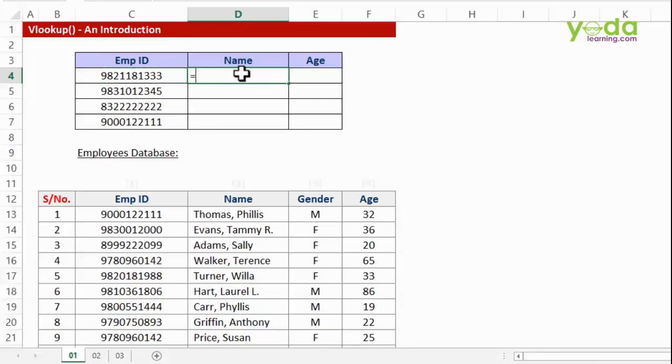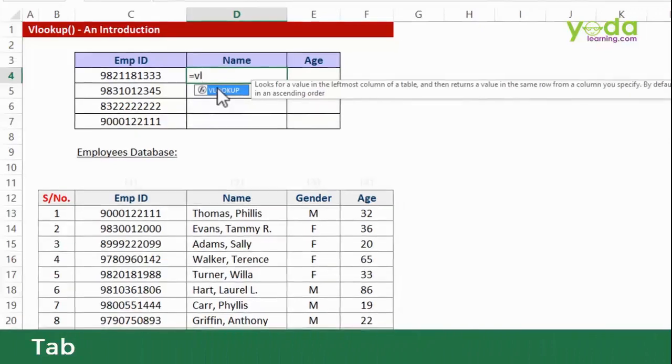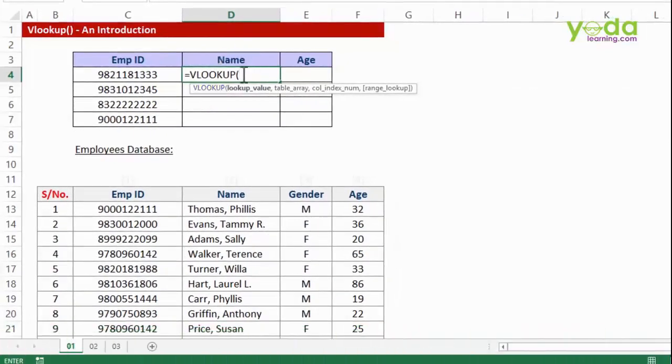I start by writing equal to VL. Now since the 2007 version of Excel, as soon as you start typing a few letters of any formula, you will get a drop down. If the drop down already highlights the formula that you desire to use, you can press the tab key to bring it along. Now here comes the series of parameters which we'll be trying to feed in to get our answer. The first thing, it says lookup value. Be very careful. This is lookup value and not values. This is the link with which I'm supposed to connect my question with the database from where I'm supposed to pull the answer. So lookup value, look for the employee ID.